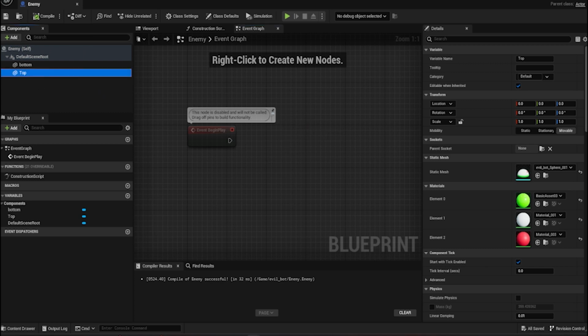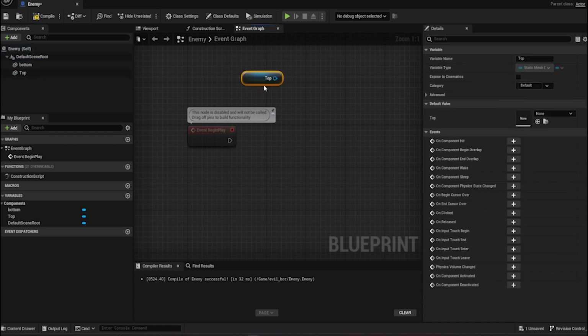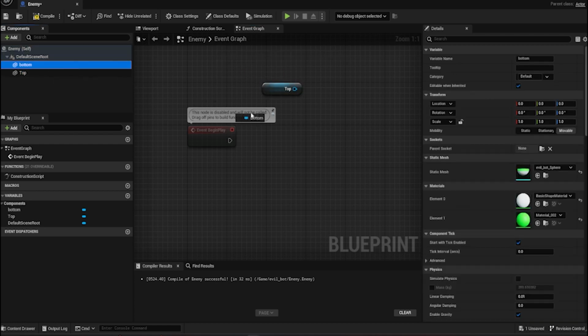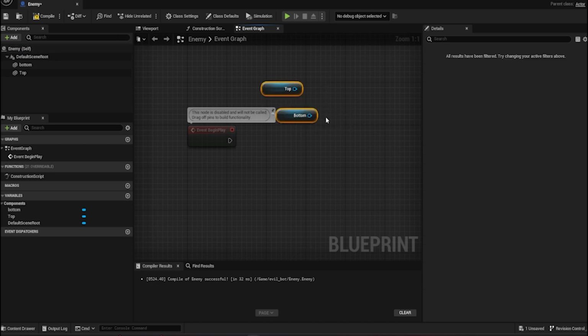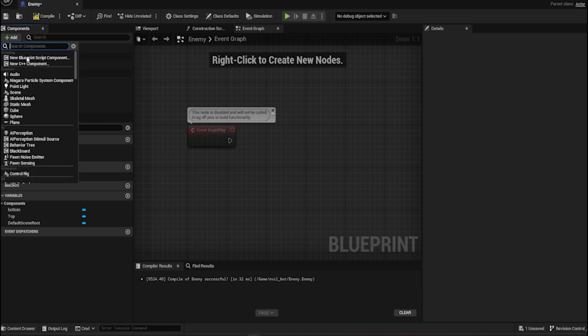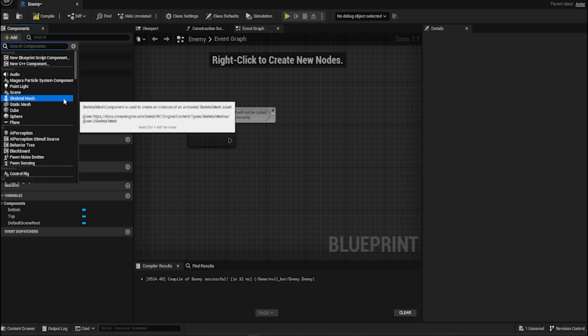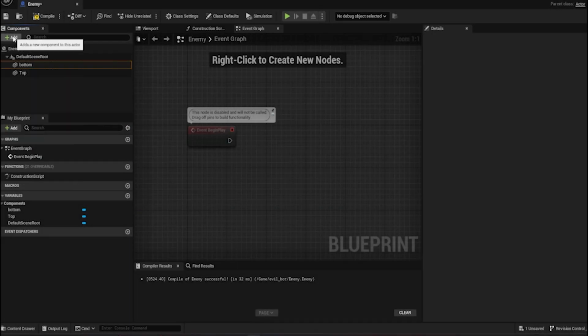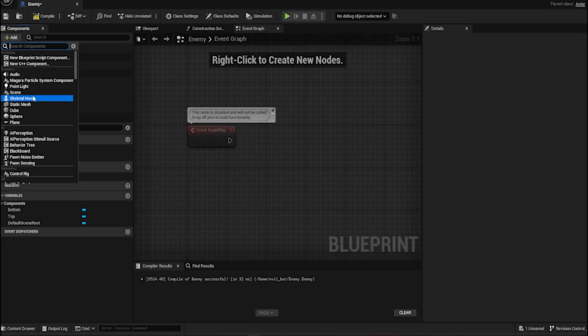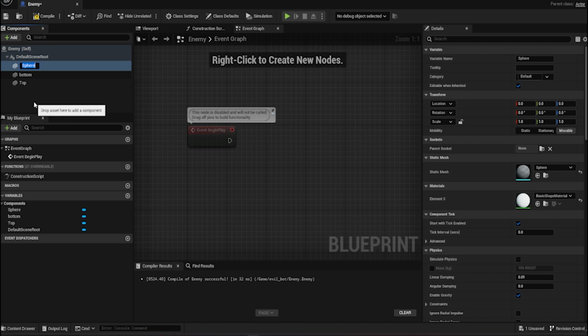Okay, so we need the top. Yep, and we need the bottom. But before we get into that, we actually need a pivot. Pivot, it could be a sphere.